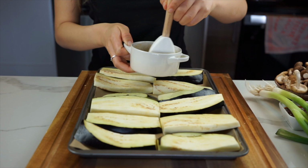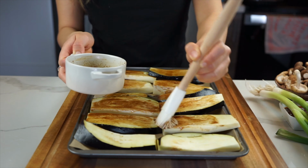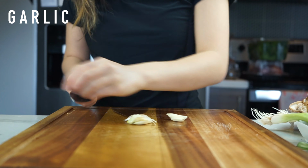So we're going to lay this on a parchment paper lined baking sheet. And then with the 5-spice glaze, we're just going to brush it lightly over one side of the eggplant. And we're going to pop it in the oven for about 15 minutes. On to the garlic green beans.